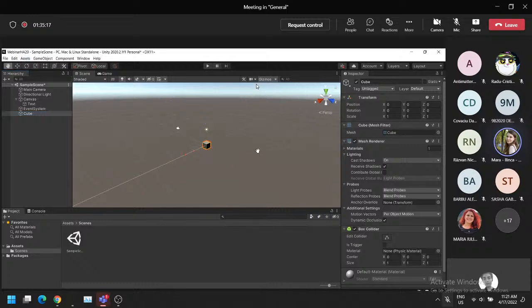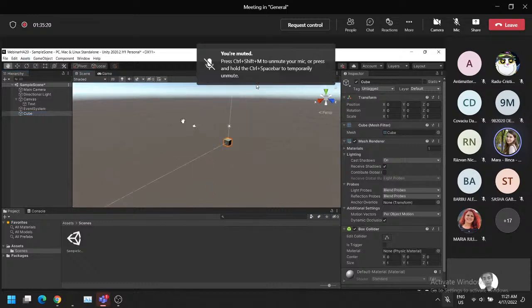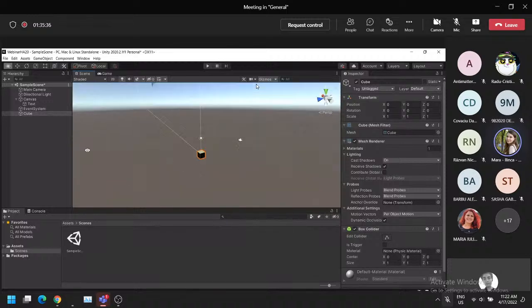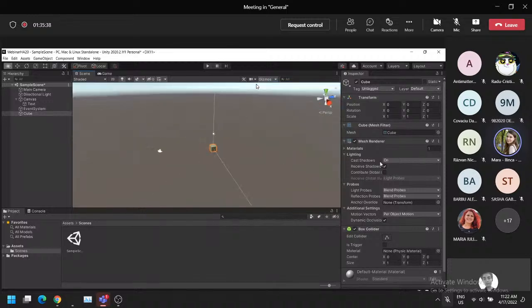Okay, so let's test those tools here in the toolbar. First of all, the hand. If you left click and drag, it's going to allow you to move like this. Okay, is it visible? Yes. Okay, if you also have the hand selected and click on Alt, it's going to let you rotate around this object.